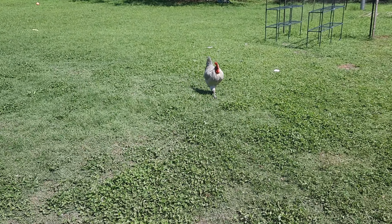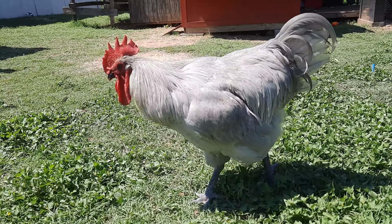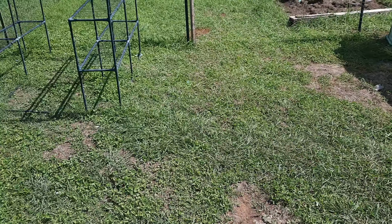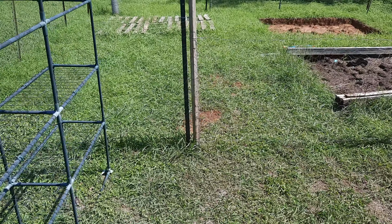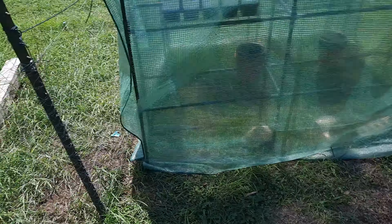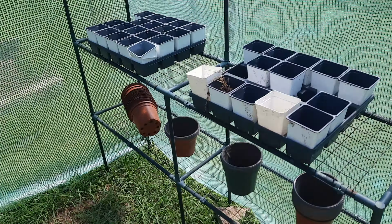I haven't started my fall planting yet, but I have been using... You're so beautiful. Oh, he's so much bigger than everybody else. I can't tell if he's being aggressive or if he's just being a rooster. But you can see that my ghetto cage right here, that's usually for my quote-unquote greenhouse and stuff, hasn't been touched much. It's finally starting to cool off, so I'm finally able to start doing this. I've got stuff in here now because I'm going to start with seeds.